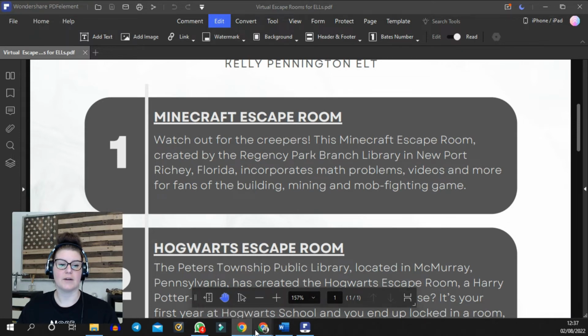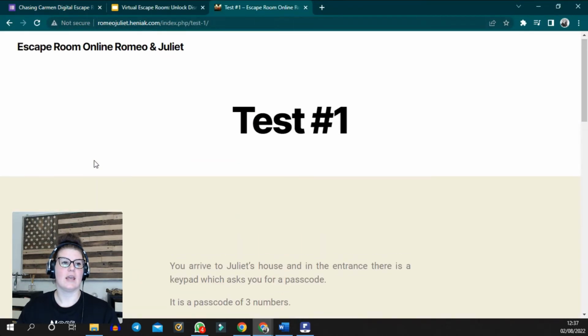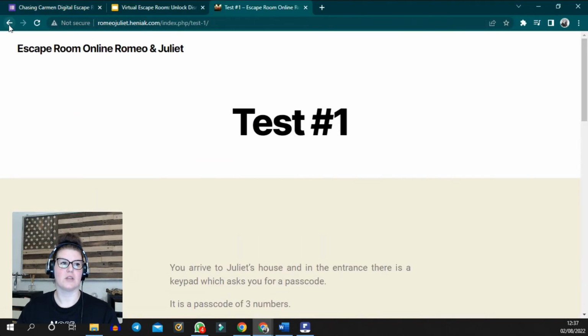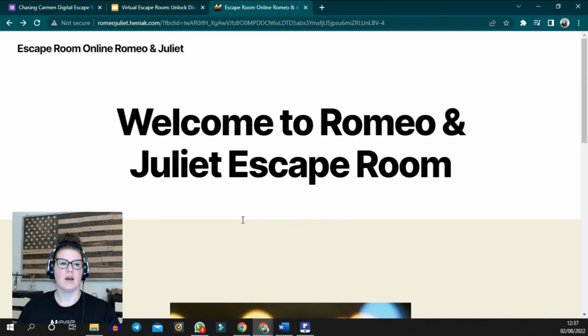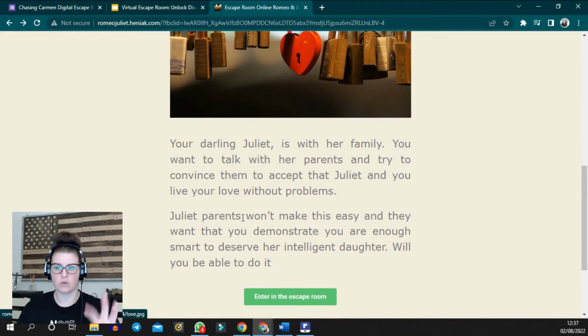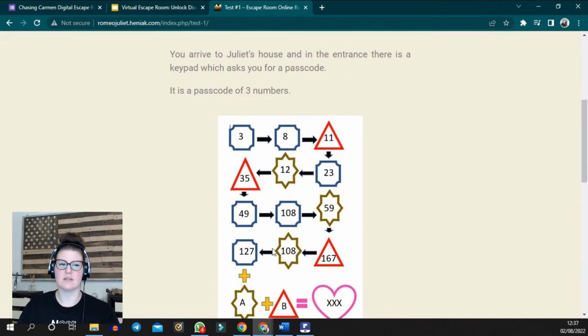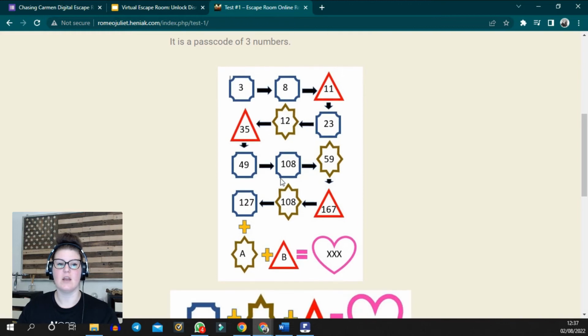Each escape room has a little bit of a different look. Let me go back so you can see these. This is the Romeo and Juliet one, and they give you the story behind it, so you have an introduction and an explanation. Once you enter the escape room, they give you puzzles like this that your students then need to solve together.